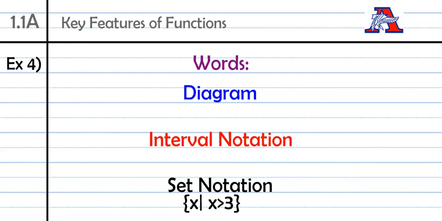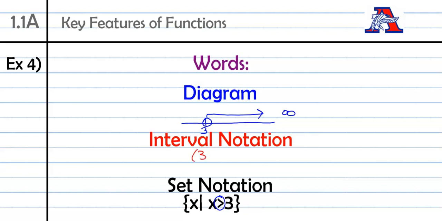And then last one here, we have all x's such that x is greater than 3. So I'm looking at the set notation first. Let's go diagram next. So all we really need on here is a 3. And then since it's just a regular greater than sign, it's not touching. It's not greater than or equal to. So it's an open dot heading to the right forever. So that's infinity. I added that there just because that helps us with interval notation.